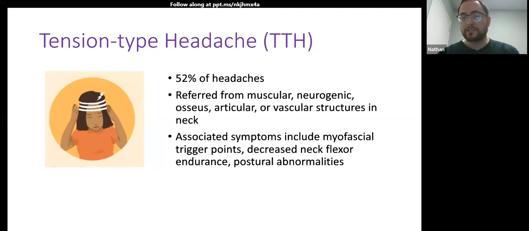Usually most people feel this as a tight band around their head, and they feel like there's a lot of tension. And with the other headaches, a lot of times there can be some sort of triggering factor or an event, whether it's having a stressful day. A tension type headache, though, can really be related to prolonged poor posture or prolonged muscle weakness and so forth, as we'll talk about. So usually this type of headache is more of a referral muscle pattern, which we'll talk about, that has to do with muscle pain.